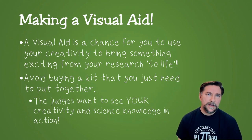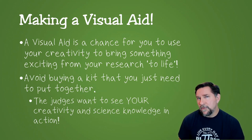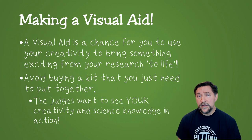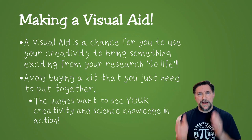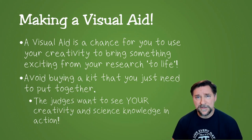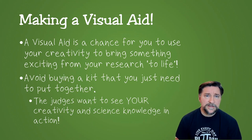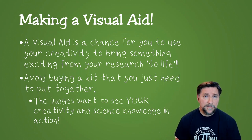In the context of doing a discovery project in my district, we encourage kids to do a visual aid. A visual aid is a chance for you to step outside the books a little bit and be more creative — trying to do something to bring your research to life. We prohibit kids from using a kit that's already done. For example, if you were studying the human body, there are plastic model kits you could put together. At hobby stores, there are solar system kits with styrofoam balls. Those are great, but from a science fair perspective, that's not what we're interested in seeing. We want to see your creativity and knowledge put into action — something built from scratch rather than bought or ordered online.